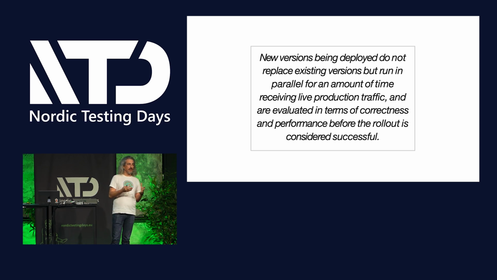And sometimes it's easy to figure out if something is good. Sometimes it's a bit harder to figure out if, for instance, you drop 1% on performance. That may be a horrible thing for some companies. For other companies, it might be okay. And it's also hard to measure. But I think the key part is you can do this in production.